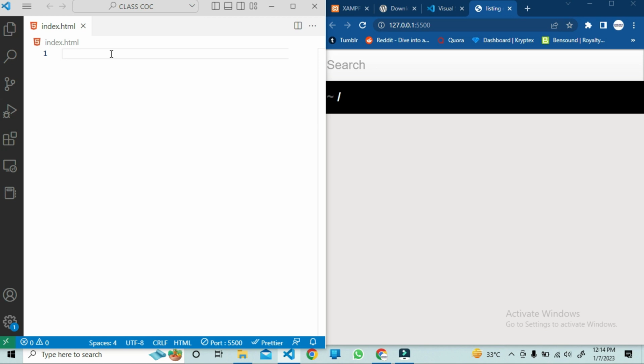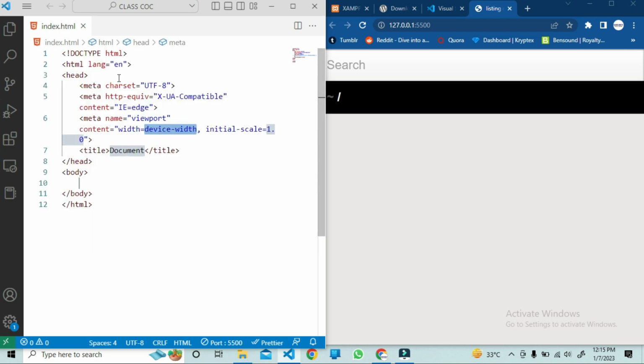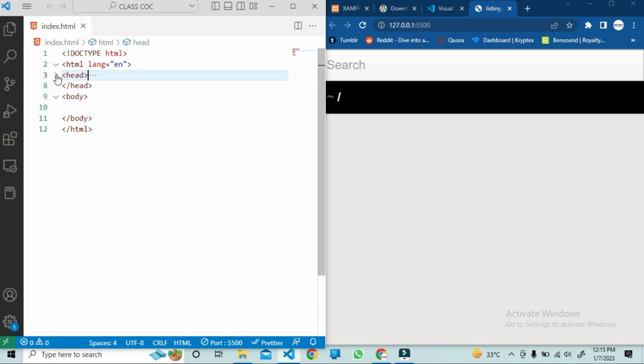So we are going to start by creating a boilerplate. That is the basic structure of an HTML page. I'm going to press on my keyboard Shift and number 1 and then enter. It's going to generate this code for me, and that is what we call the HTML boilerplate. Just listen as I walk you through what it is all about.